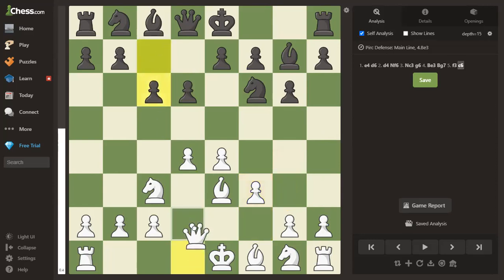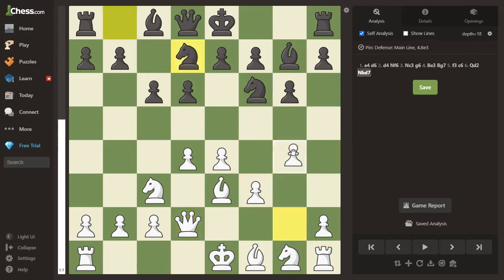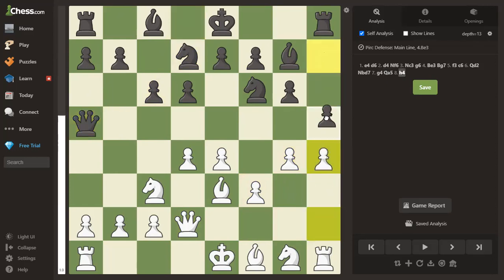C6, queen to D2, knight B to D7, all very, very level and fine at the minute, and sure enough, G4, yeah, here comes the pawn storm. Queen to A5, black is likely to do the same sort of thing on this side as white's going to do on this side. Sure enough, H4. H5 is a common theme against this, to just block the pawn storm before it gets anywhere. G5 is played, and the knight has to retreat somewhere.